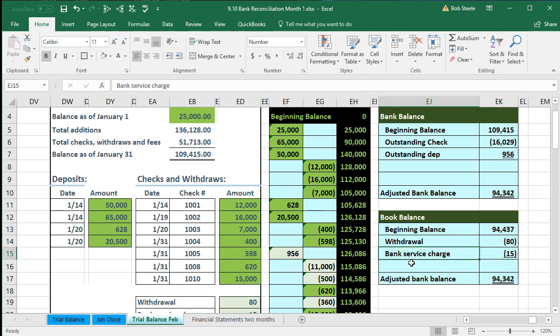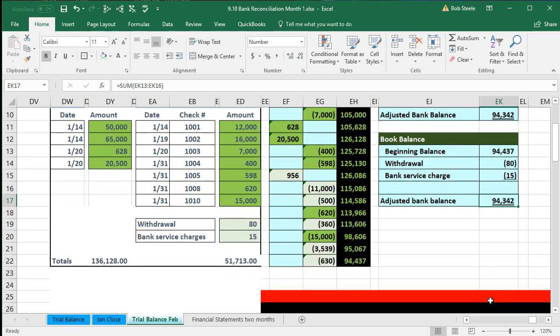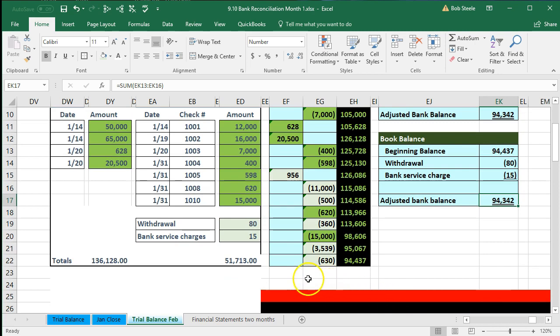Now, what we're going to need to do at this point then is to adjust these amounts. These two amounts are things that need to be fixed, because they're not on our books and they're not a timing difference. They're things that actually are going to be out of our checking account permanently. So what we're going to do is actually make a journal entry related to these two items, and then our ending balance will be in actuality this 94,342. We're actually going to add them in essence to the GL down here.